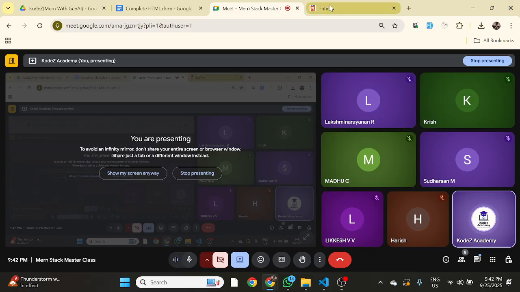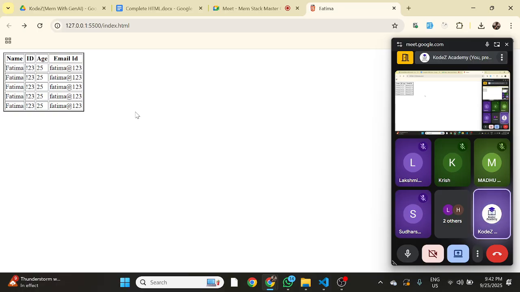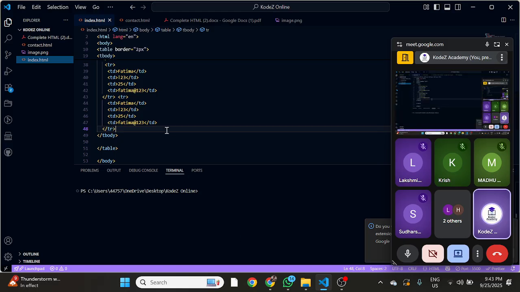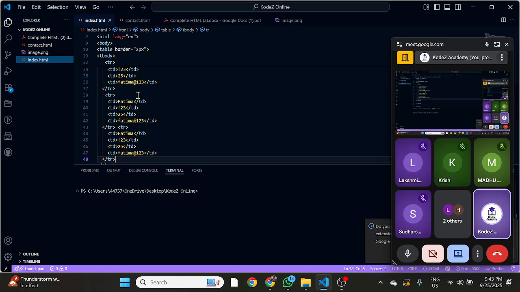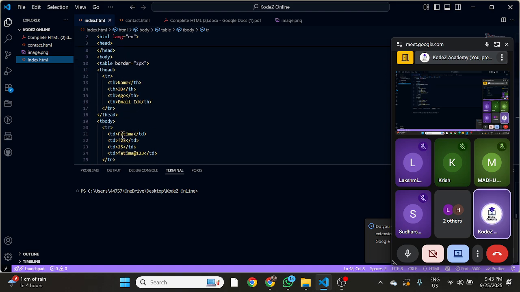Okay, the code and the tags are understandable. If you're having some doubts, we can resolve them now. But you must do practice, then only you will understand it more clearly. Some people get a little confused about when to use th and when to use td. You must understand the concept: when you are giving the table head, at that time we are using the th tag.